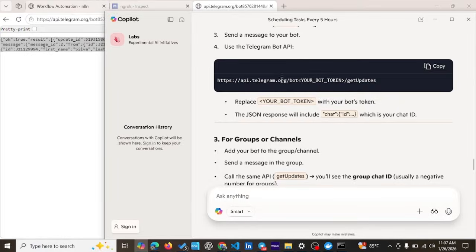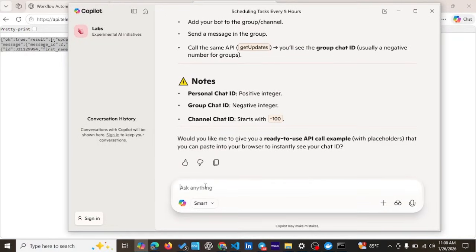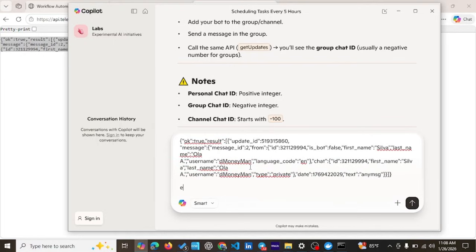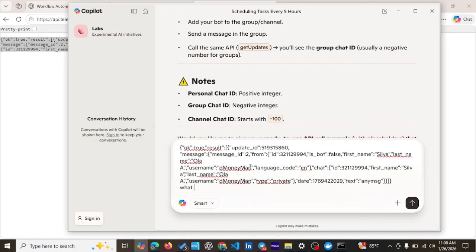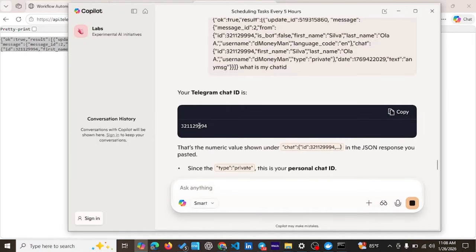Now, I really want to expose you guys to how I come about this information. Also, apart from just teaching you that you have to do this and you have to do that, you have to really be able to understand where all of this is coming from. I don't keep these things in my head. I use Copilot or ChatGPT. Okay, so we just go ahead and paste it here and say what is my chat ID, all right? So I think we're correct. So you just go ahead and copy this, which is your chat ID, and keep it somewhere, right?